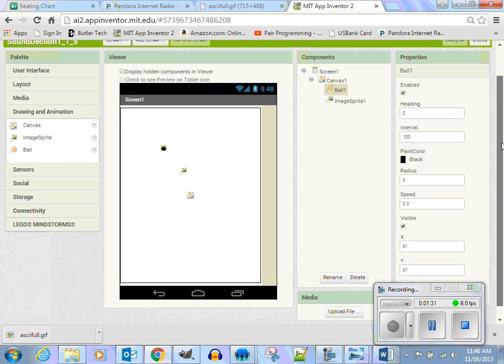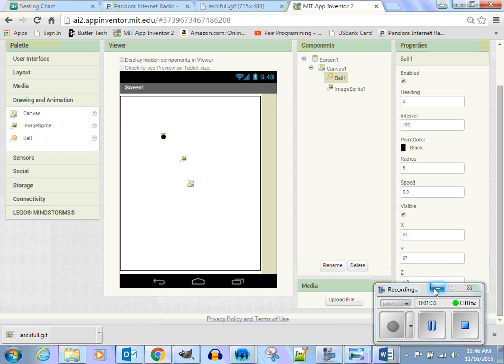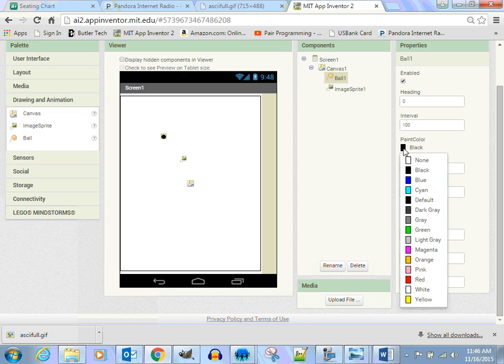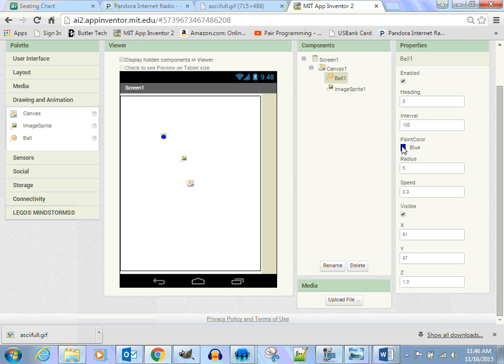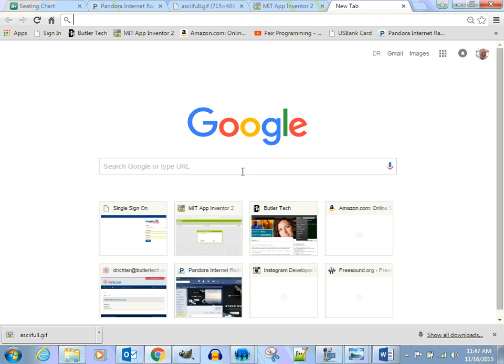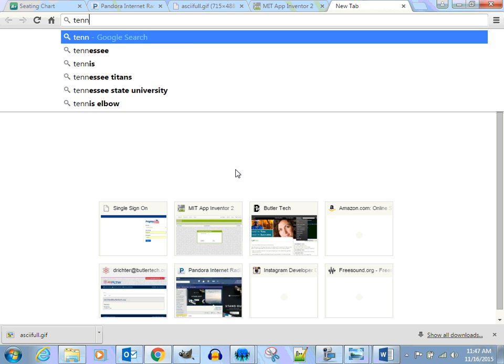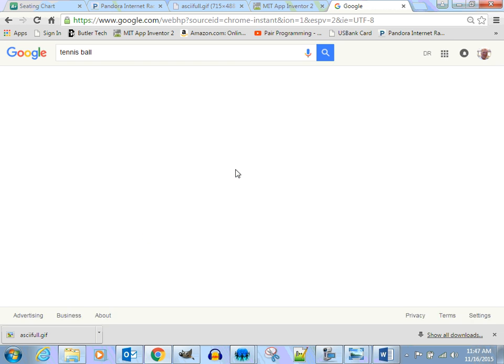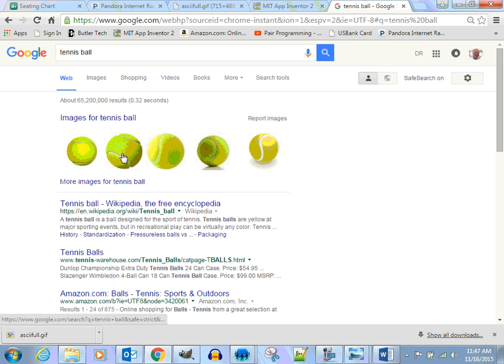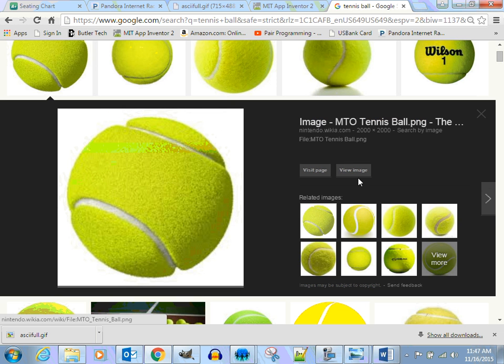You know, there's not a really whole lot you can do with a ball. They're not real exciting after a while. You got a blue ball, you got a pink ball, you can change its radius to 10, and now you got a bigger pink ball, and they're just not that exciting. Now let's say I want to create a tennis game. I can go to the internet and get a tennis ball. And now you got a nice, good-looking tennis ball that's legit.